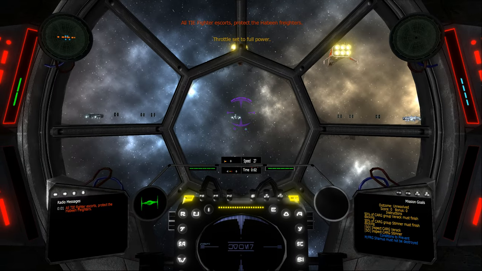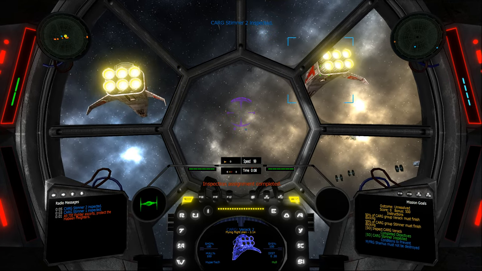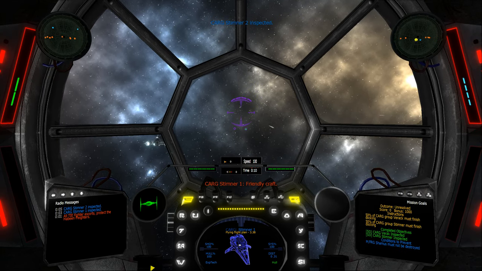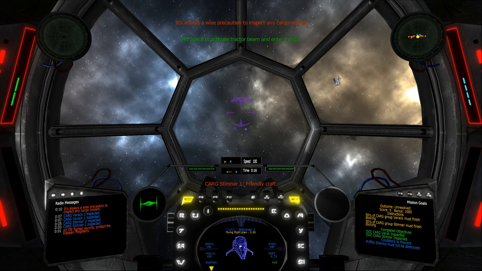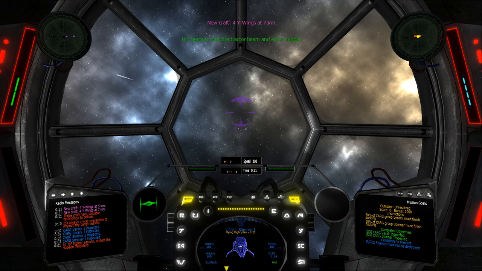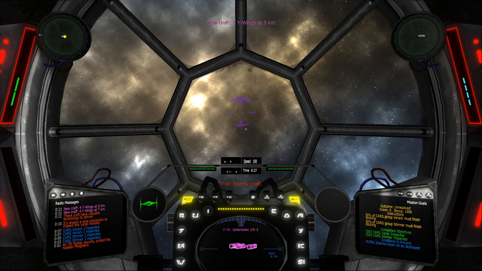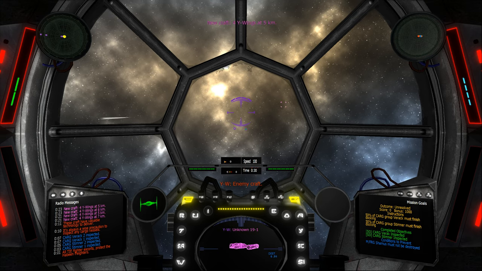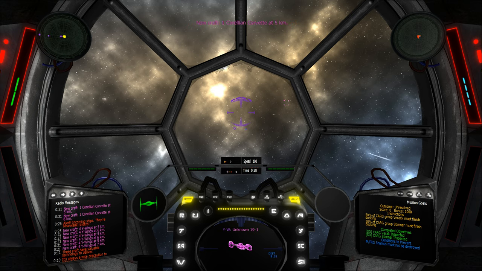All TIE fighter escorts, protect the Habeen freighters. It's always a wise precaution to inspect any cargo vessels. These craft have valuable technology to deliver. Alert! Incoming ships. They're Narwak raiders. All TIE fighters, break formation and engage.